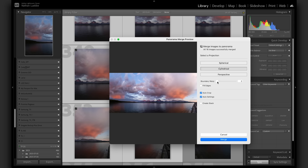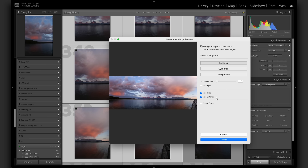We got the full panorama. You can see there's Spherical, Cylindrical, and Perspective options. If you drag the Boundary Warp bar, it stretches it a little bit more vertically. This is just to taste — there's no wrong answer, no right answer, just which one looks better to you. I like the spherical perspective with a pretty good boundary warp. I do Auto Crop, which basically removes the weird curved edges of the spherical projection. Then I click Merge. It'll take a second to stitch those together.